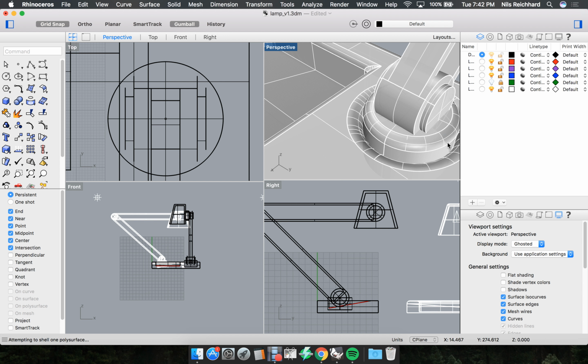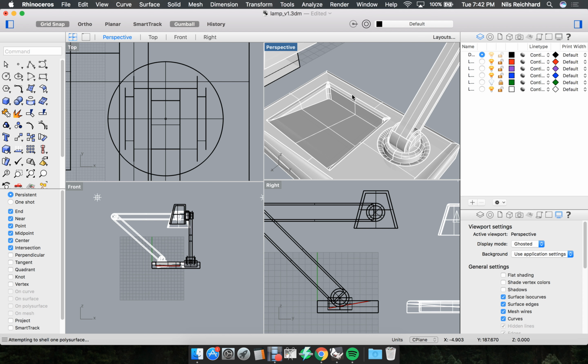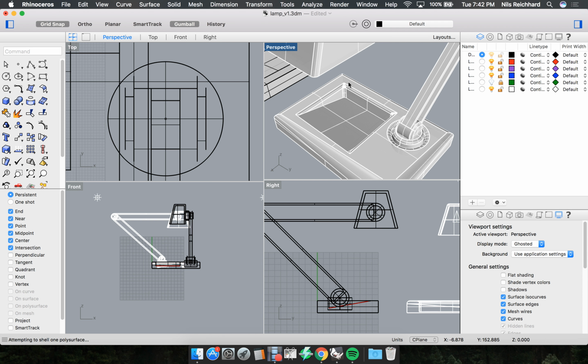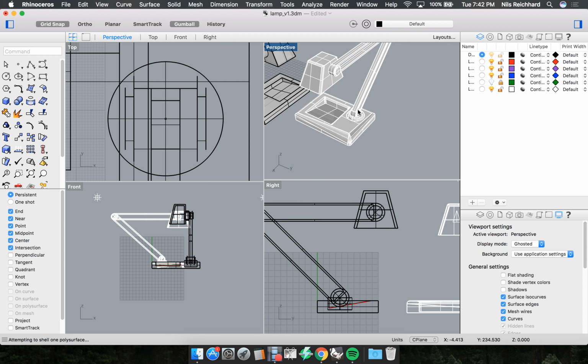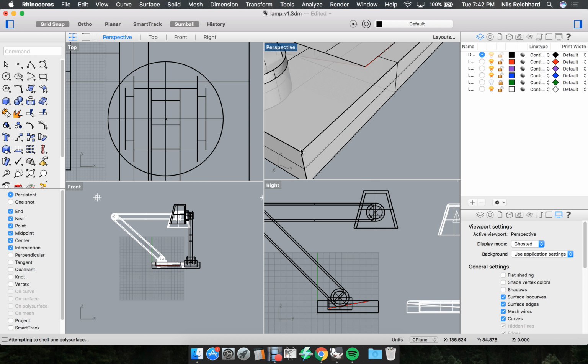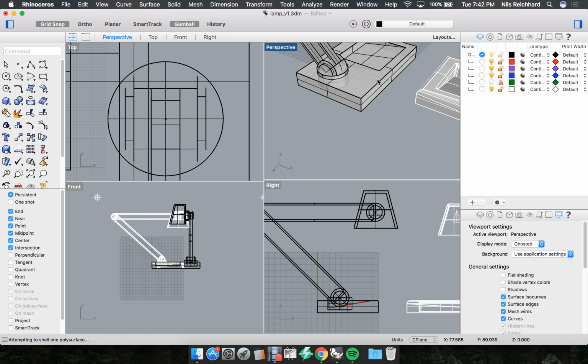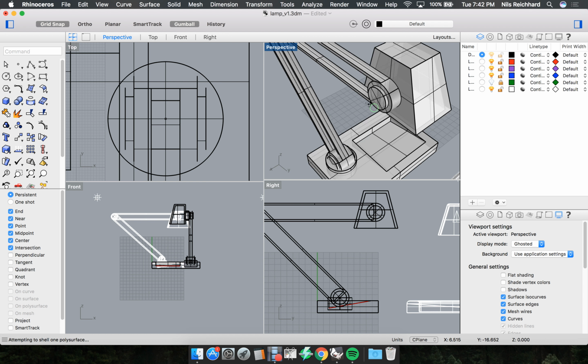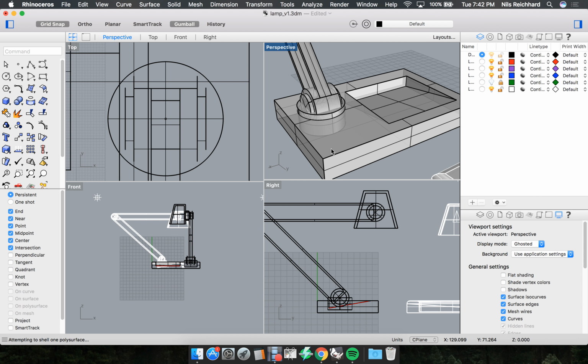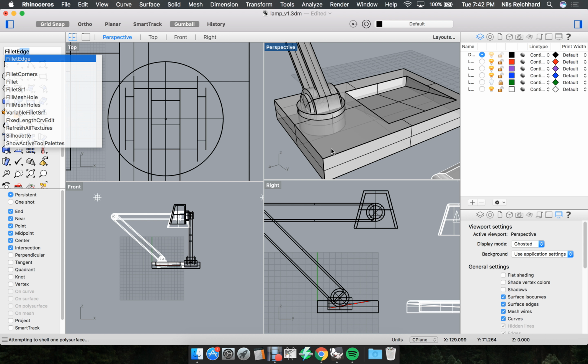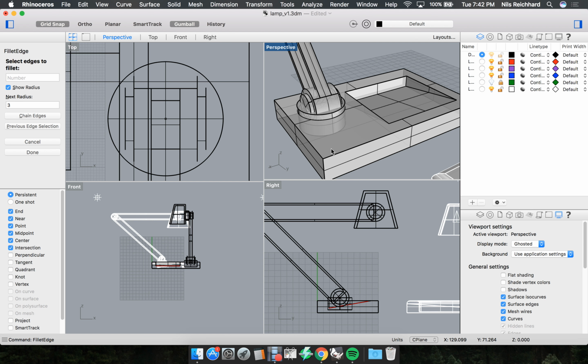So first, I have to add these little details on these objects, because no object in the world is completely sharp. So first, let's start with the bottom here. This command is called fillet edge. What it does, it fillets the edge of a solid.